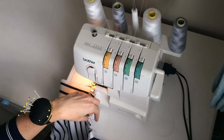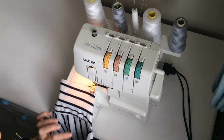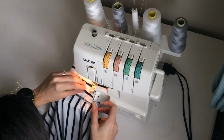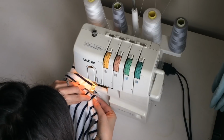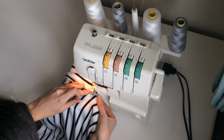So some people get worried about overlockers getting to corners. It's really, really easy. I'll show you what to do. Okay, we're at the corner now, roughly. I'm just making sure my fabric is in position. So, just watch.